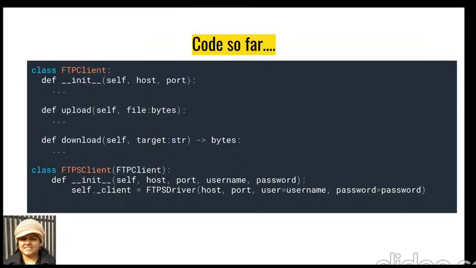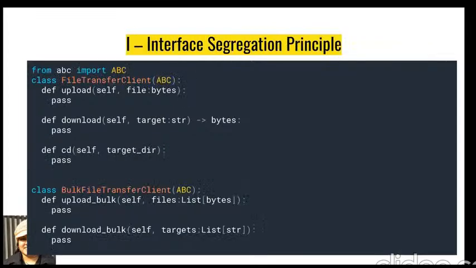So, instead of inheriting from FTP client, it would be better to tie these classes together with an abstract base class.